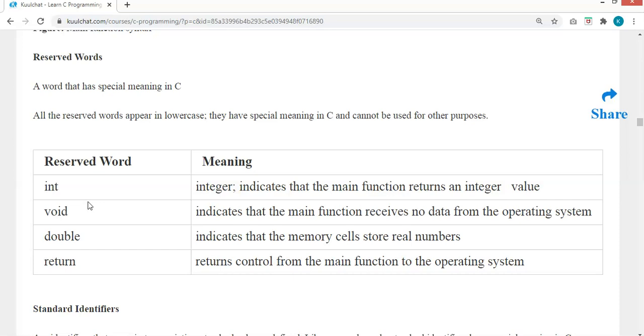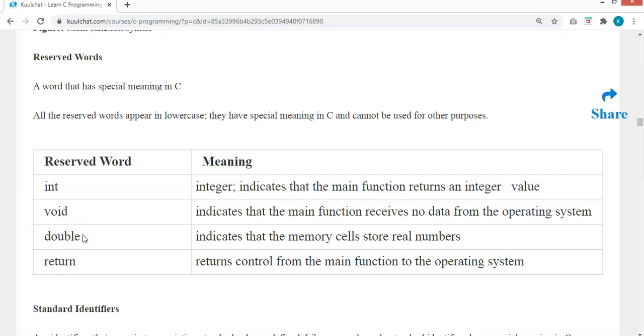We have int. Int, as we have seen, is a data type for integers. Then we have void. Void indicates that the main function receives no data from the operating system. So void means nothing; in a function, when there is void, it doesn't return anything. Then we have double. Double is for decimals, for data with decimal numbers.